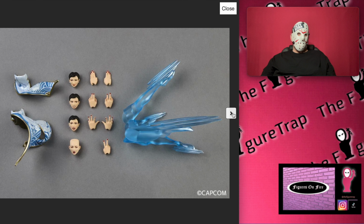And there she is with another character. So all right, these are the pieces. See, with those back pieces for the cape, it looks like maybe those come off and on so that you can make it do different kinds of flowing, so that's cool. Effect pieces, lots of different faces and lots of different hands, and that is what you get.